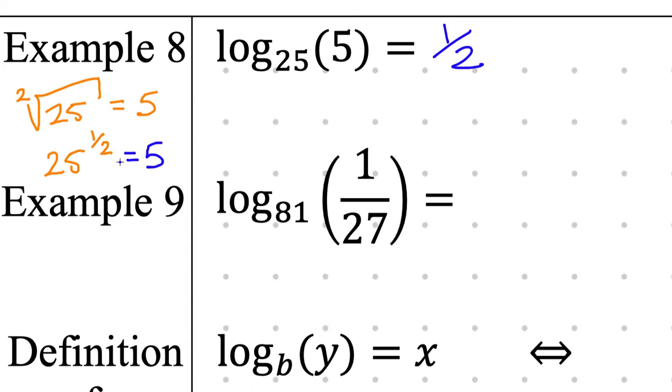Let's try an even harder one. A harder one compared to example 8. Log base 81 of 127. This is a problem that I am like 99% sure that my calculus teacher would not have been able to solve if I had given it to him in high school. I wonder if any of us can solve it already. 81 to the what power gives you 127? And this is one where you need to convert both of these into the same base.